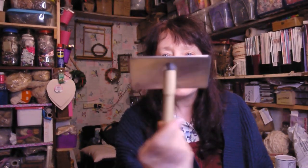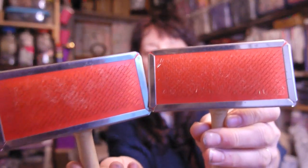But I use these when I'm going to card things like alpaca and very fine wools like camel hair and rabbit fur and things like that. I like to use these because they've got very fine teeth, and it goes through the wool a lot better than the drum carder, because I've got a coarse tooth drum carder.